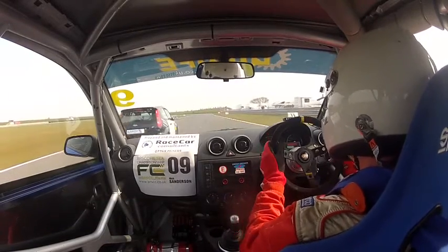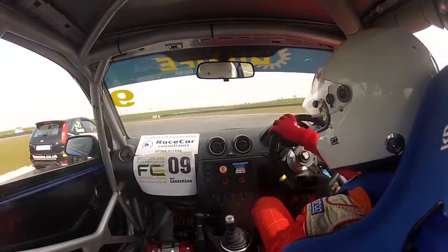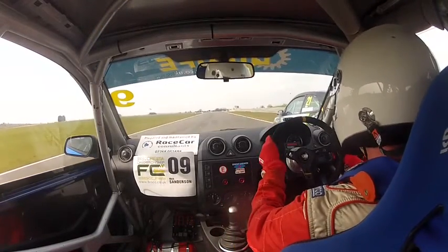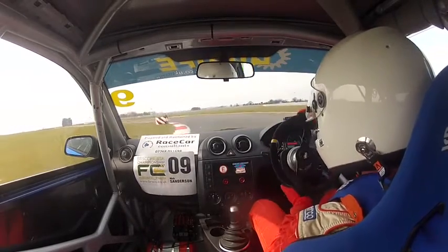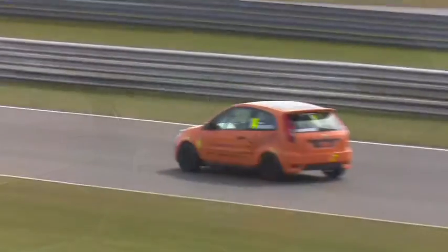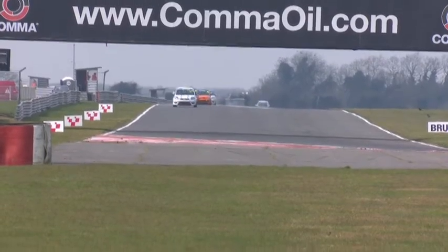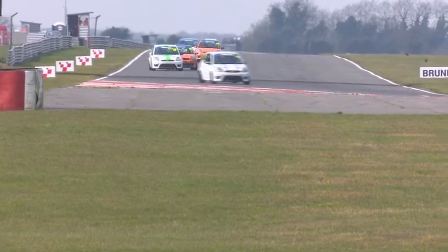And Nick looking at the outside line, still hasn't dealt with Nathan Edwards, looks to the outside line there, maybe go for the cut back here. That's exactly what Nick was thinking. Can he get the run? This is all about the line now into Hamilton corner, and if he's got his nose in front, Nathan won't block him. Again, clean racing, Sanderson goes through, and that is into, I think, 7th position on the road. So good move by Nick Sanderson. Nathan Edwards, really good clean racing as well between the pair of them, and Sanderson got his nose up. Nathan realised he was there, and Nick takes the position.